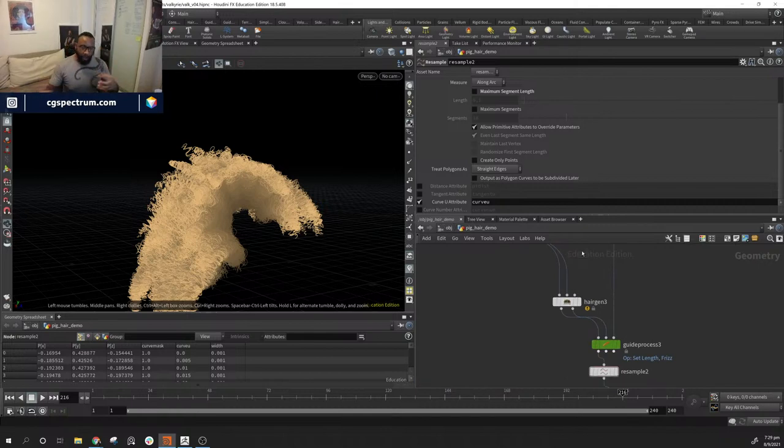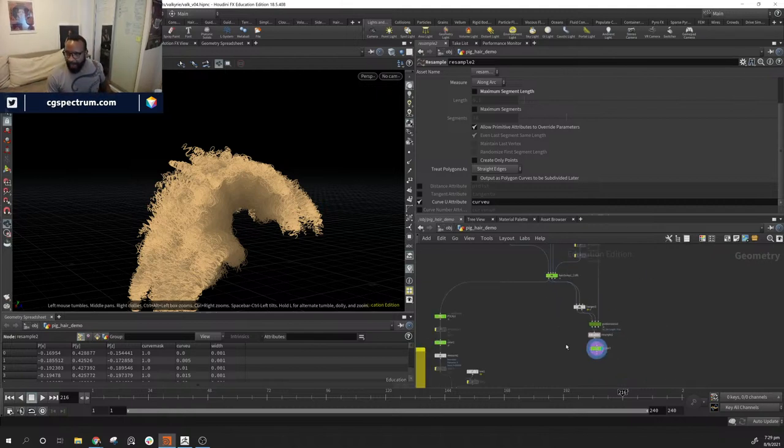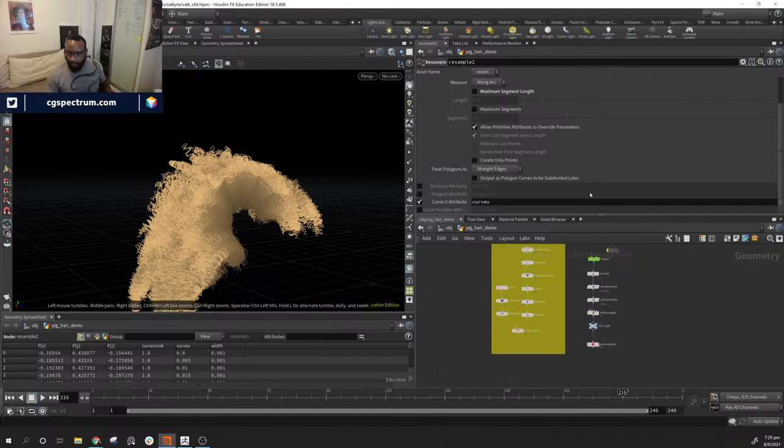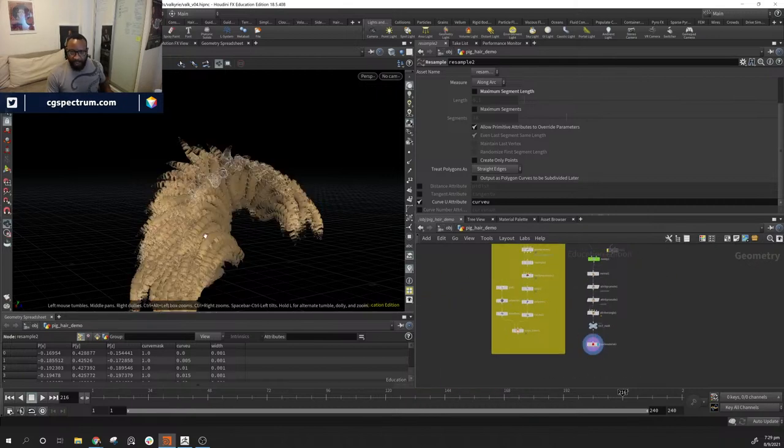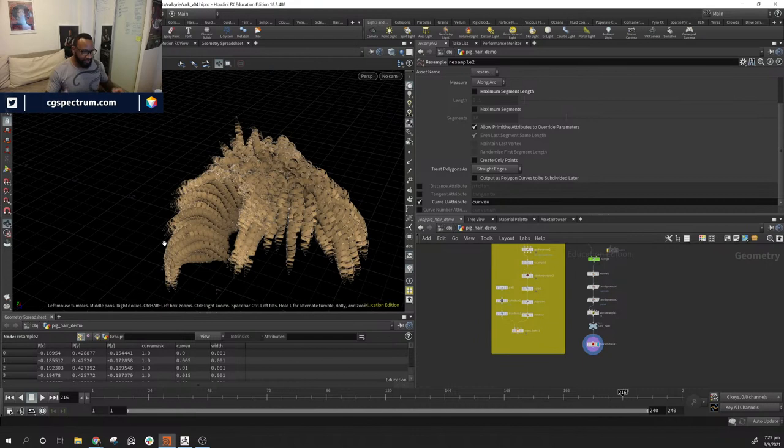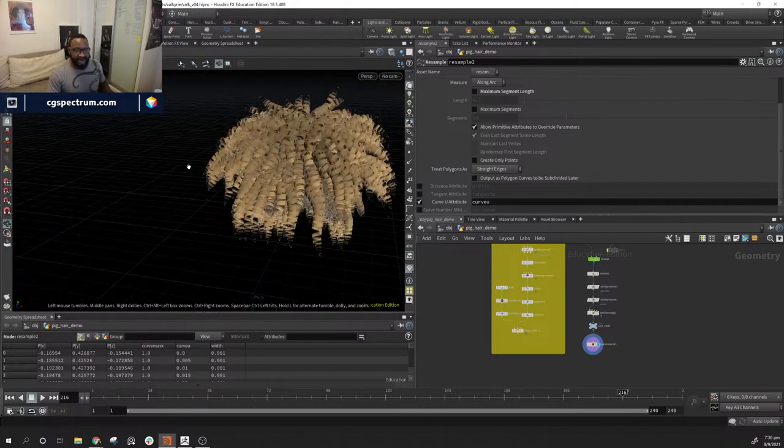So if you were in a larger studio setting, you could have a system where it has both of these. Maybe this part goes to your animators so they can see their hair volumes in Maya or whatever animation software they're using to animate. So they can see that hair volume and get an idea for framing.